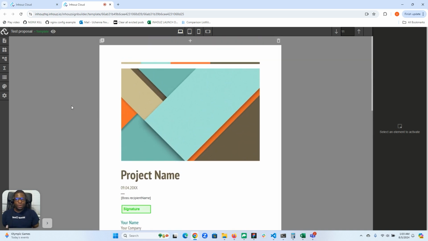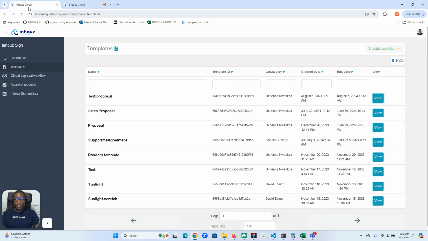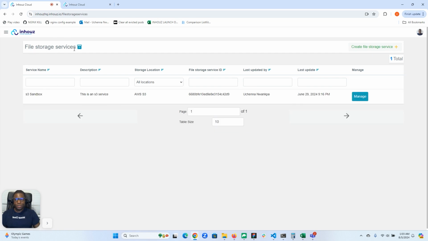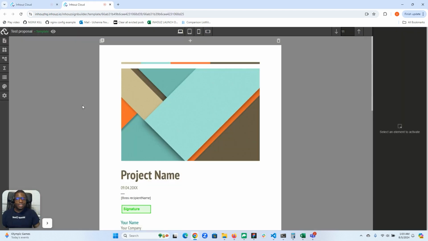Because you have integrated using the File Storage Services module, the system recognizes that you have provided a different file storage location, finds the credentials securely, and integrates with your system, giving you the same experience as you would get using our servers. So it's a seamless integration once configured.